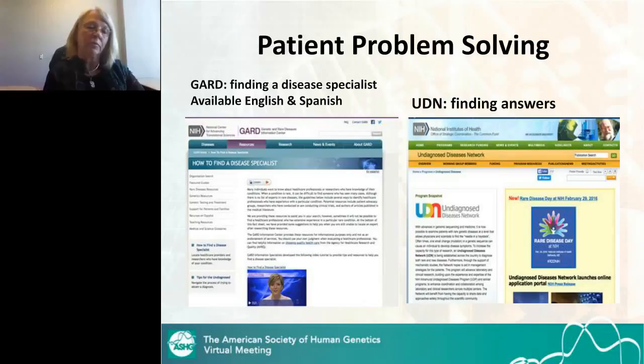The Undiagnosed Disease Network, or UDN, accepts applications from patients or providers to diagnose both rare and new diseases considered undiagnosed through intensive clinical and genomic research. This may be a potential solution for those confusing patients that you want to be able to contribute to their care, but also to contribute to discovery about genetic and genomic contributions to health and disease simultaneously.